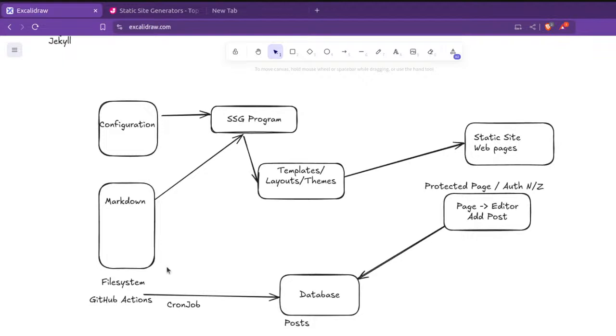I don't know if this is overkill for a side project generator, but yeah, it looks a little bit complete, because to add a post I need to head to my system and create a markdown file and then push it to GitHub, and then it will generate the static site. This is a really good flow, but it could be improved as well.